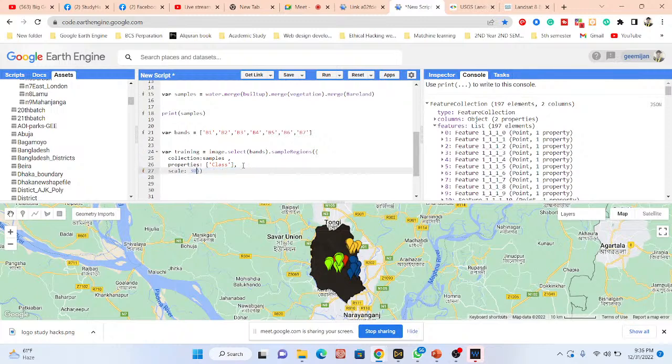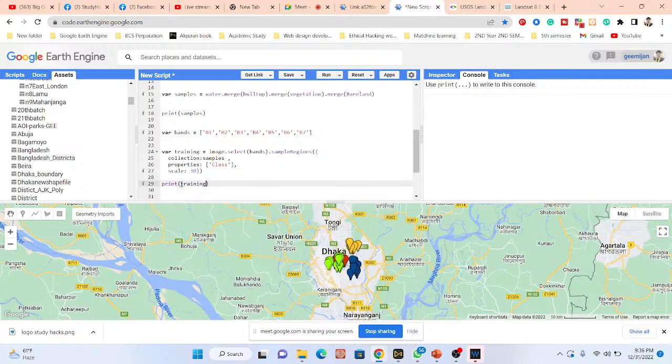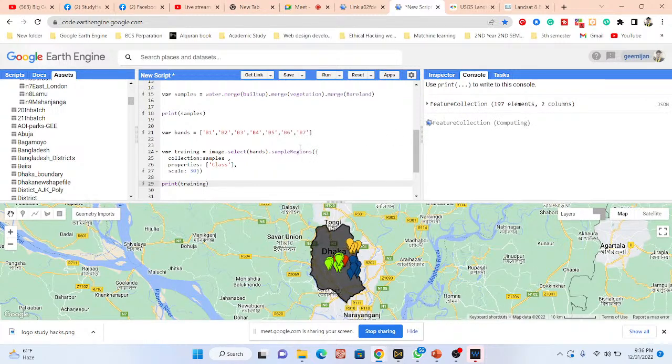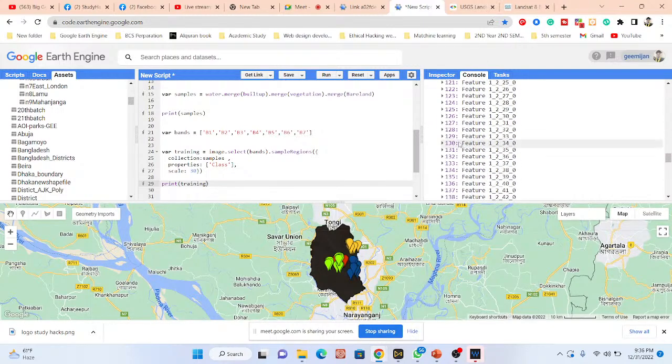Now you can check by printing this training point. I print, copy and paste the variable here, and click run. Now you can see we can extract all of the band values for each point. When I click here, I can get all of the training points.